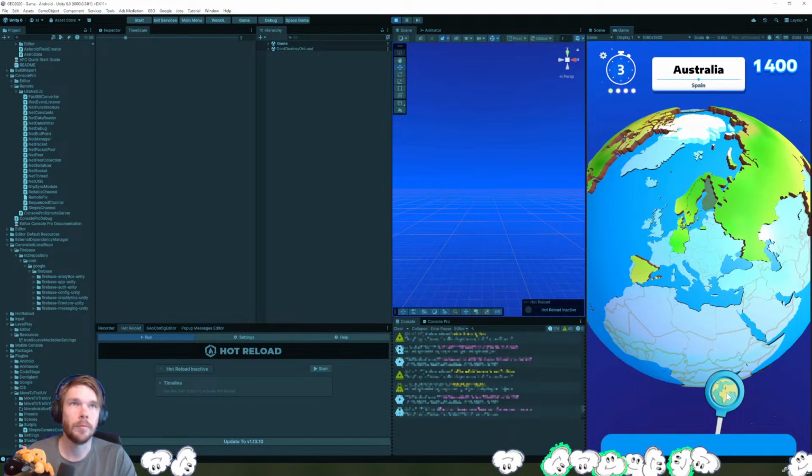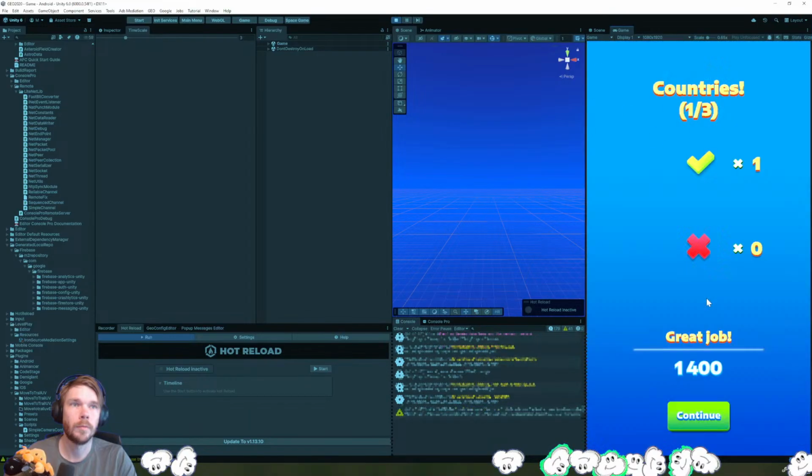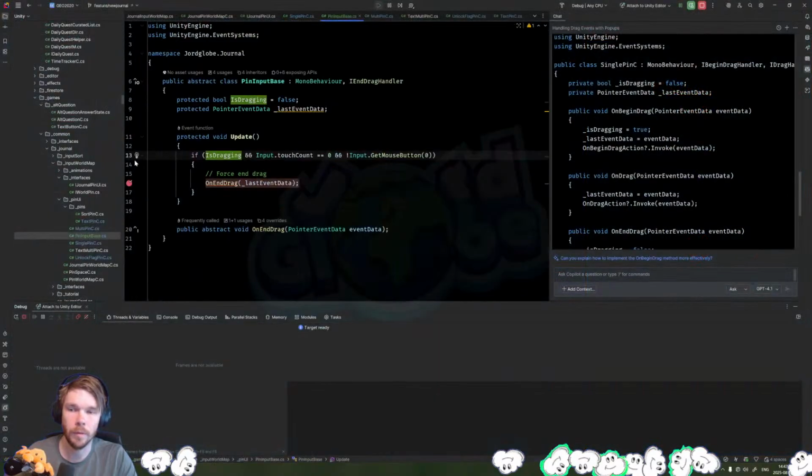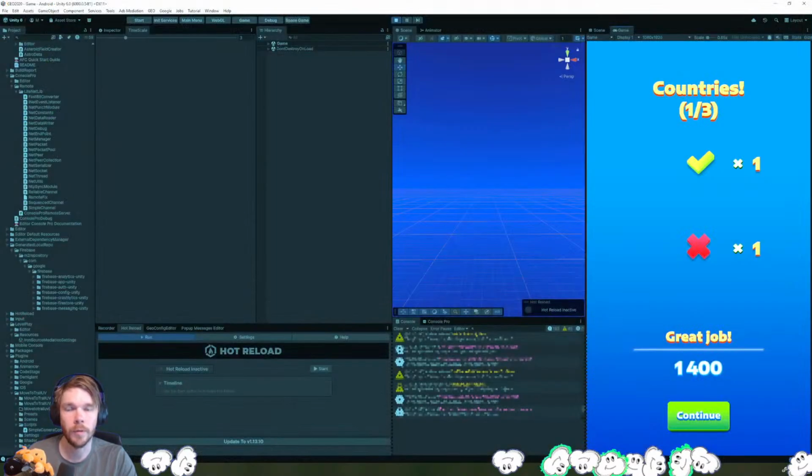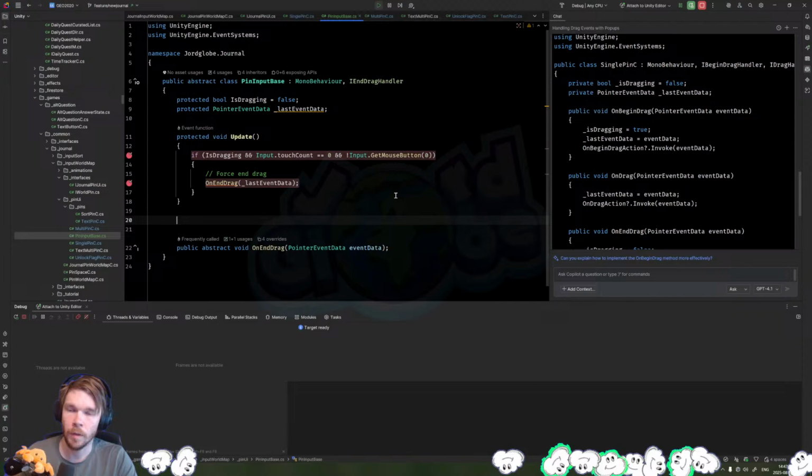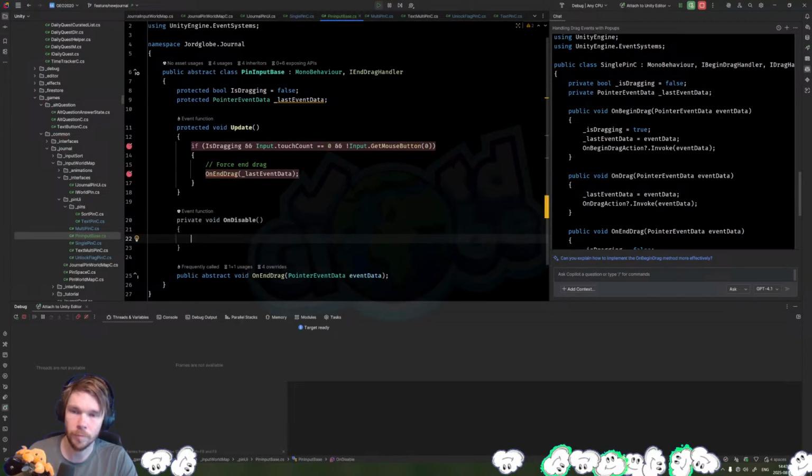Let's see if this does. Could it be that we're hiding it? So then, yeah, it's not running right now, is it? No. Let's also do this on disable.